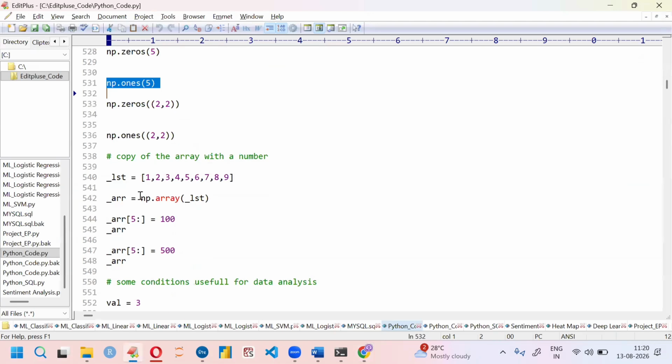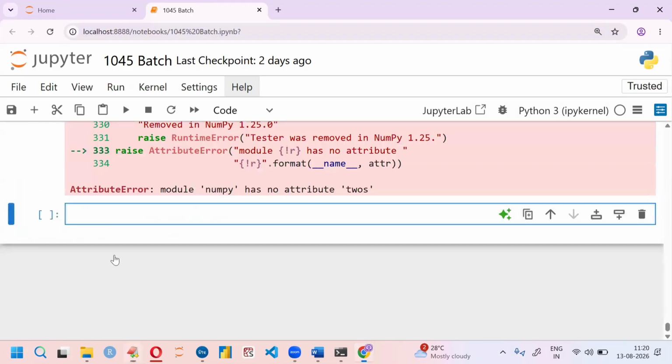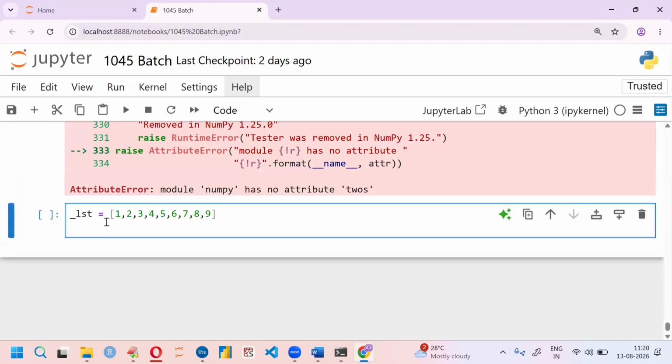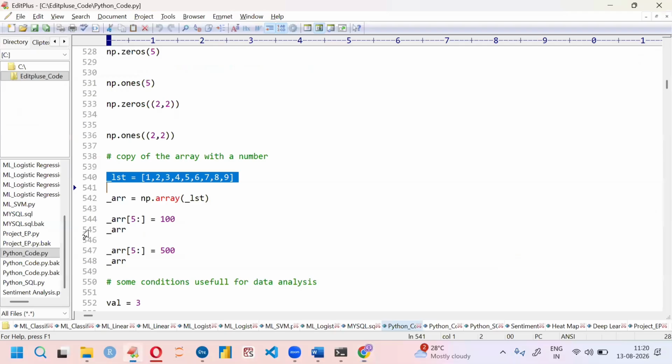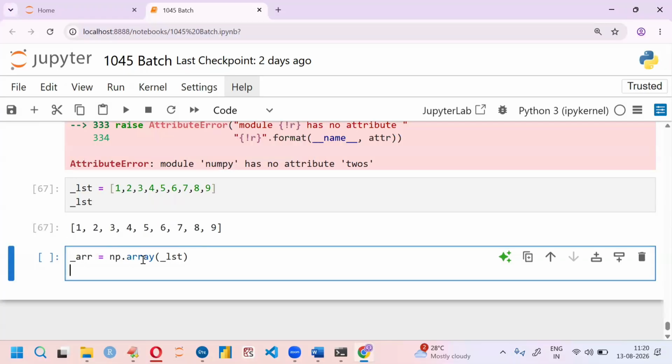And here I have underscore list. It consists of elements 1, 2, 3, 4, 5, 6, 7, 8, 9. Now let us convert this list into an array. So I'm converting that list into an array with np.array of the list, and I'm naming it _arr.